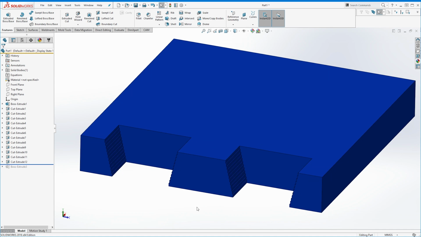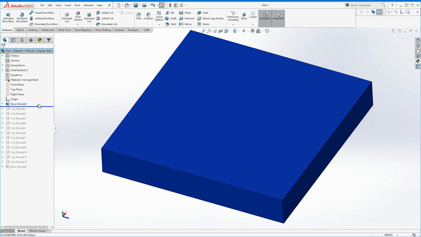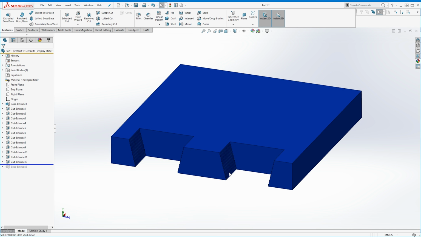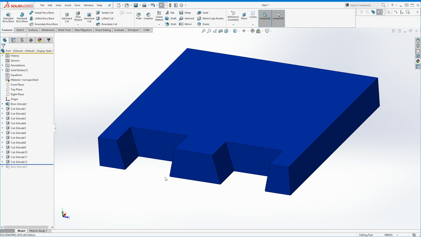So to avoid that, I'm going to take a different approach. I'm going to start with a flat piece of stock, and then engrave two rectangles out of it. Inside those rectangles, I'm going to use the same cut settings and engrave two more rectangles. As I'm sure you can tell, I'm going to keep doing that over and over until I eventually engrave through the entire part. If I fall a little short before the 12th cut, I'm just going to do the 12th one a second time to try to get all the way through. We'll see what happens.